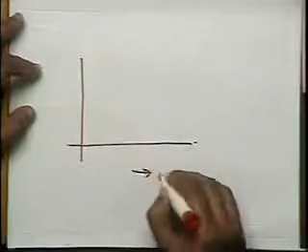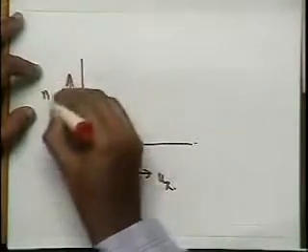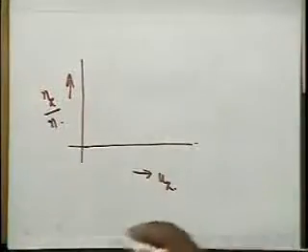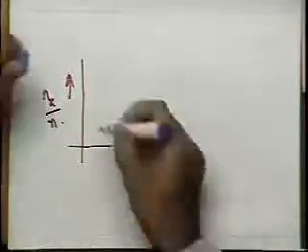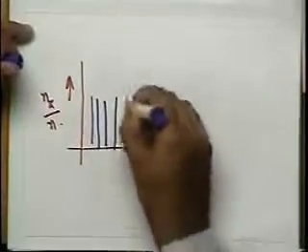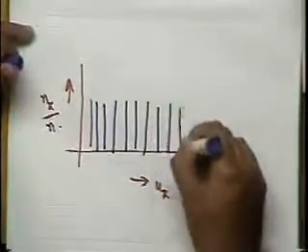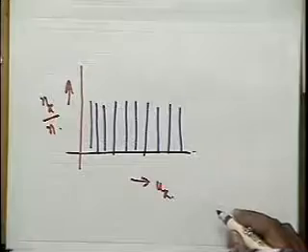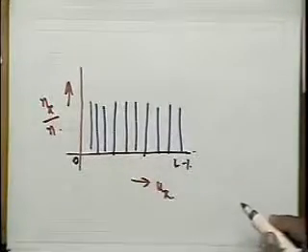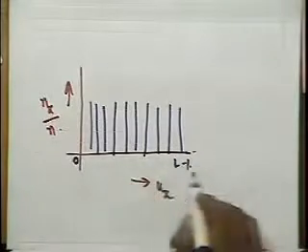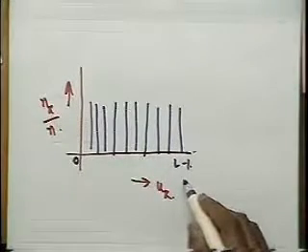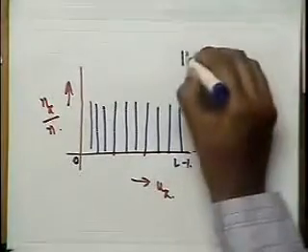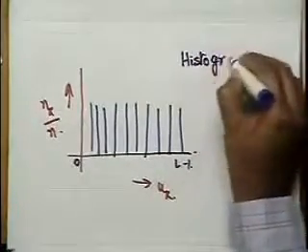So from these images we may like to get a histogram of this nature. Say this is the uk axis as before, and this is nk by n, and we would like to get a histogram ideally which should look like this. If we had got a histogram of this nature, then the probability of occurrence for all the gray scales, for all the intensities in the range of 0 to L minus 1, is more or less equal. And if we can get a histogram like this, or close to this, we will call this approach histogram equalization.